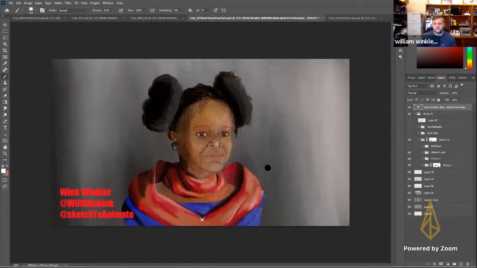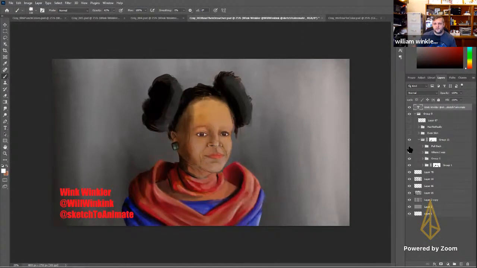I come back in here, and this is about where this was, and I do this thing called a pullback phase. Basically, I take the skin tones and I start doing quick samplings in here with a low opacity, typically like 15 or 20, and I start blending the skins together. My skin might have lots of breakup in it, but it doesn't have that much. So most areas are going to be similar tonal areas. And then as the direction changes, I'll start to see a color change in here, but this allows me to create simple breakup. Then on top of that, I can start to even the skin.